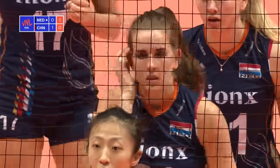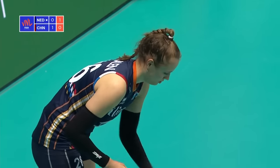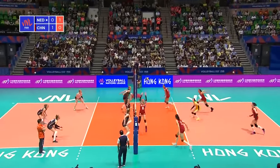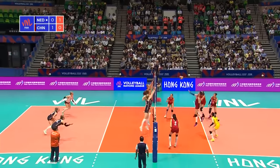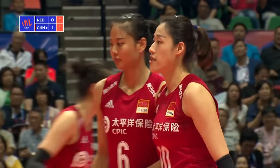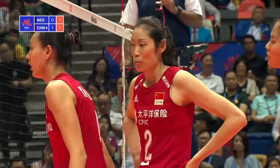Now, the announcer that's trying to get the crowd to shout for the team in blue, it's not shouting Poland, it's Holland they're shouting, and that's very much part of supporting in China. The atmosphere facilitators, as they're called, on the sidelines, trying to get the crowd to cheer for the Netherlands, but hasn't got many takers at the moment. They just want to see a big result for the team in red.